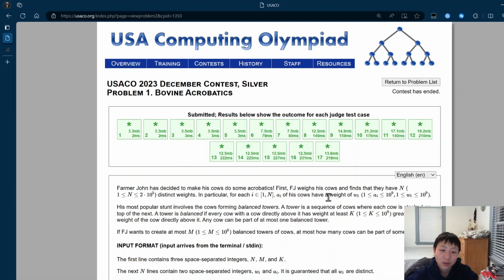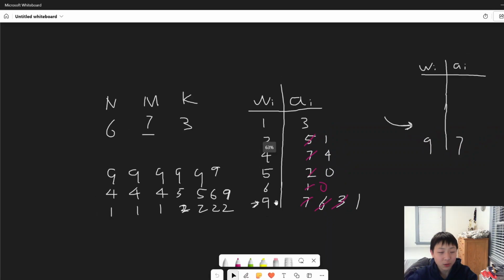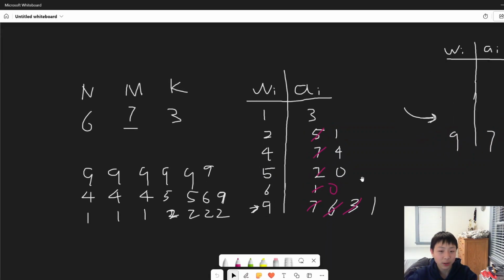For this problem, the analysis wasn't super hard, but it was medium level. The first solution that I came up with, just stacking everything normally, is definitely not going to work.